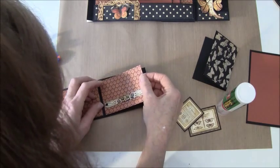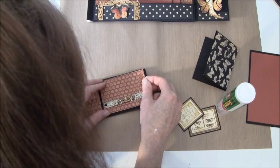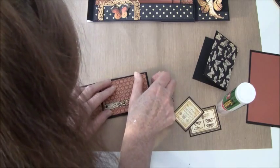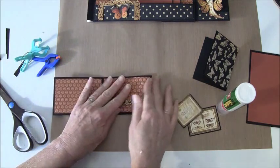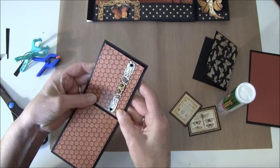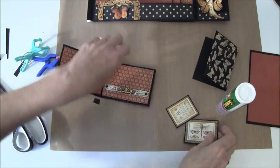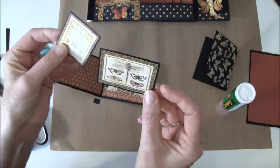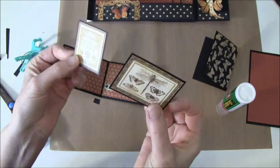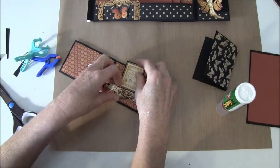That was not straight. So. And here I just cut out some frames from the paper and backed it with black, so you can put some small photos or journaling behind. So this goes inside like so.